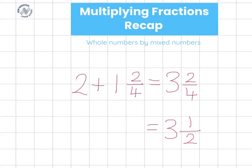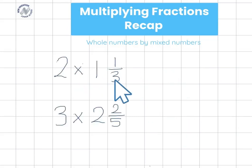And that's that. Take a look at these two calculations and you have a go at solving them in the same way. So partition the mixed number before you multiply. So 2 multiplied by 1 first, and then 2 lots of a third, and recombine.